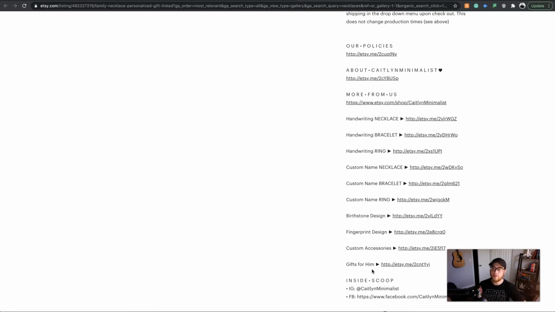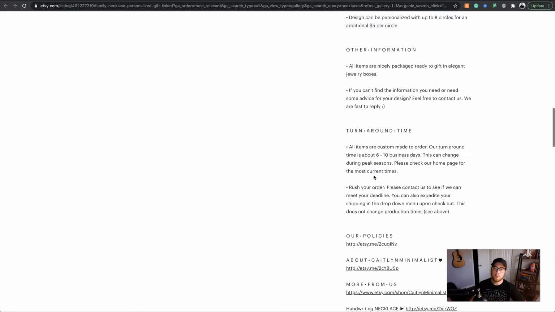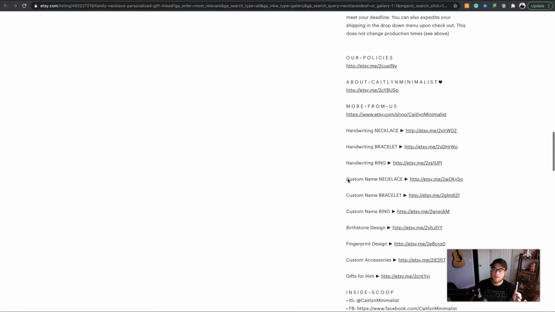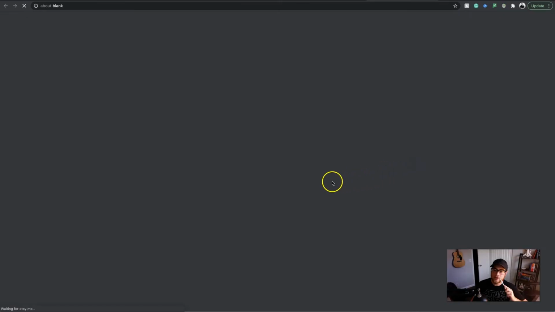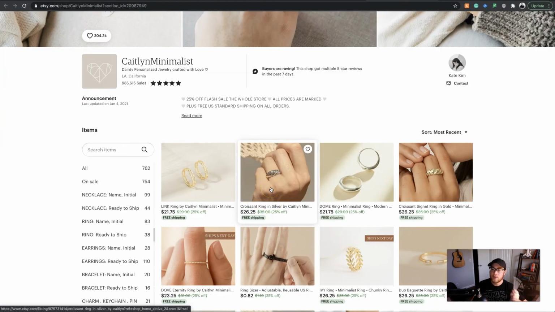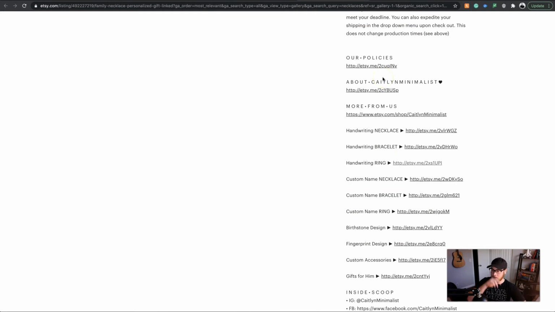Now, a little bonus tip within this description, it's always a good idea to have other products at the bottom of your description. That way you can internally link to your shop. So if, let's say, I'm not really feeling a necklace, maybe I want a ring, I can go down here and be like, hey, they actually sell rings, maybe I should click on that. And then I'm like, oh yeah, these are awesome rings. And I end up going to buy one. I didn't buy the necklace, but through the link in the necklace, I bought a ring. So a sale is a sale, and you've got a win-win situation. So always internally link to other products at the bottom of your description.